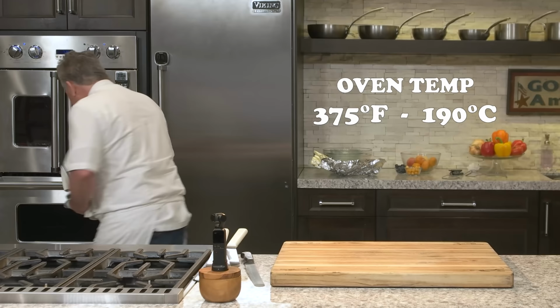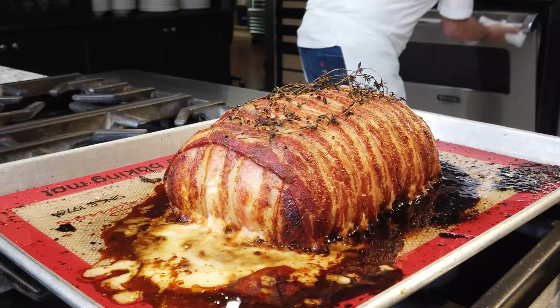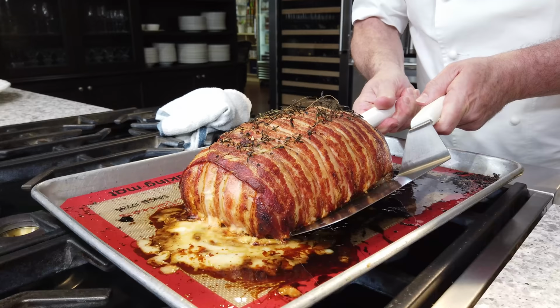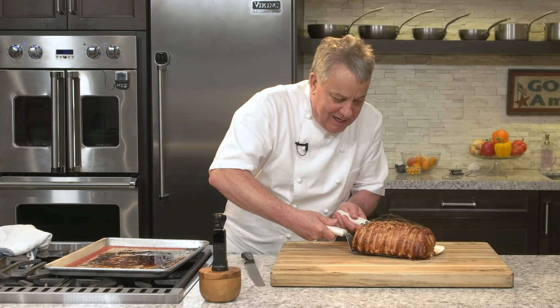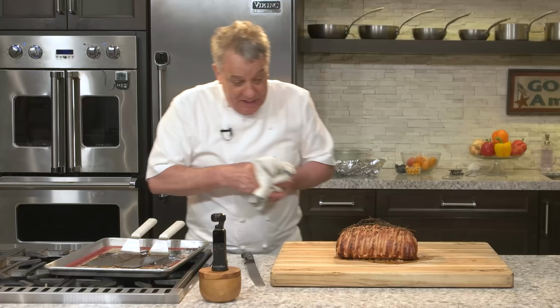Okay, we are going to go and get that rotolo out of the oven, friends. Oh yeah, check it out. If you could be in the studio right now and smell this thing, it's amazing. So I cook it on a cookie sheet lined with a seal pad. Look at this. Man, that thing is heavy, let me tell you. Look at this, friends. This is amazing. I promise you, you are going to love it.